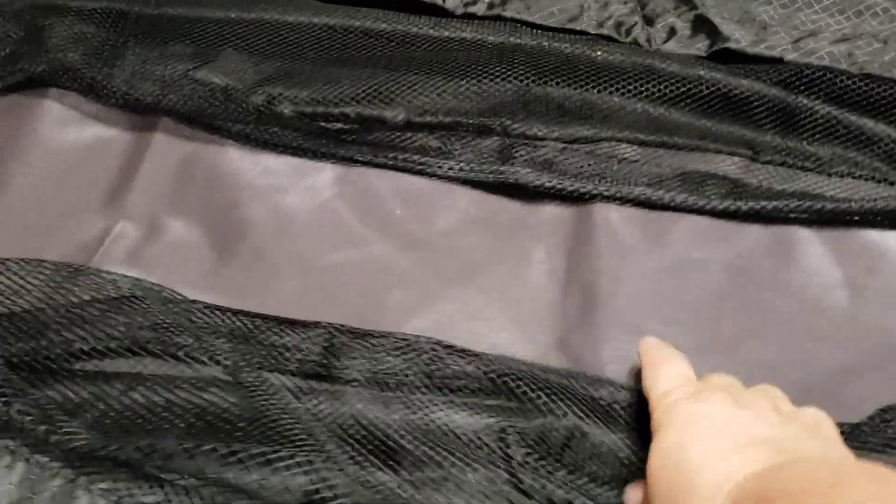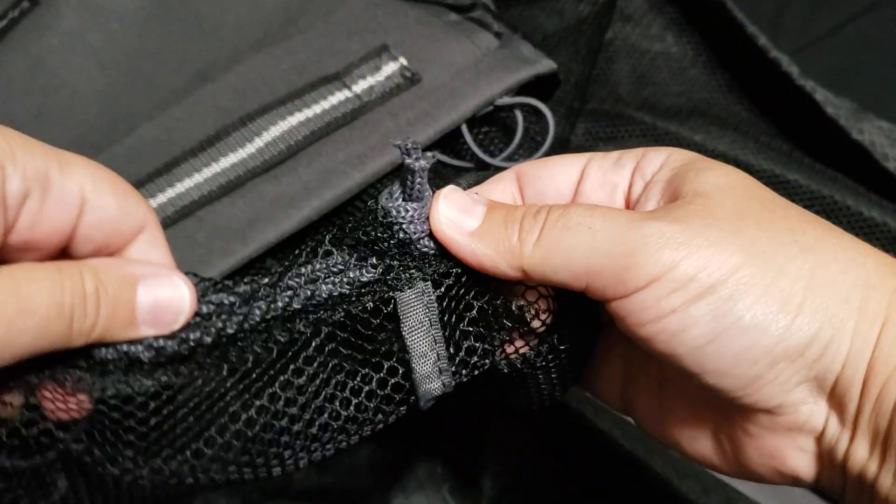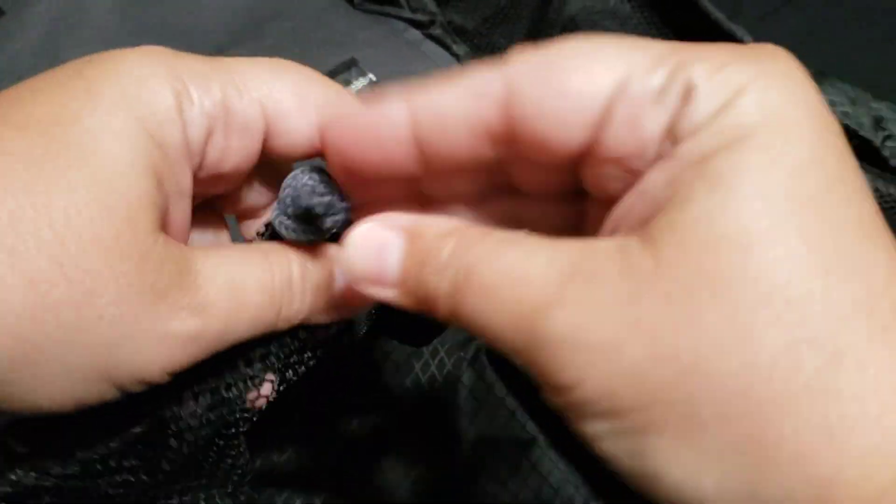I can't even put it into the frame, it's so big. You'll notice the top half is in the ripstop material, and then it has even more — if you need to take up more room, it has a mesh top, and both can be cinched. So if you're just using a small amount you can cinch just the ripstop material, but if you've expanded up into the mesh, the mesh can also be cinched shut as well.